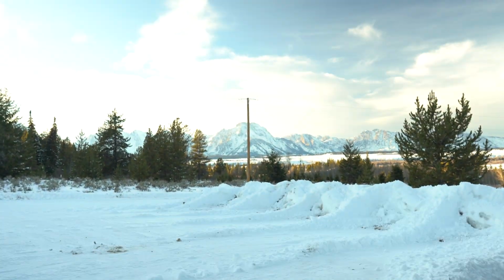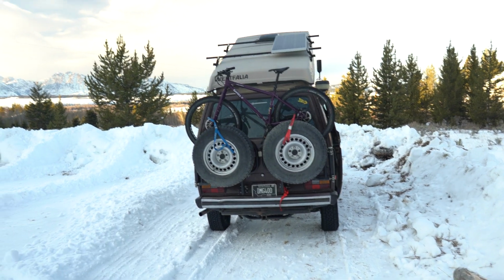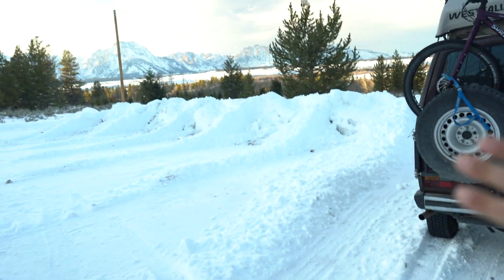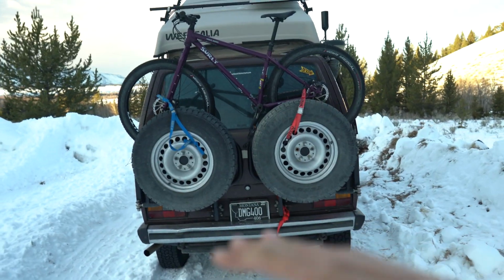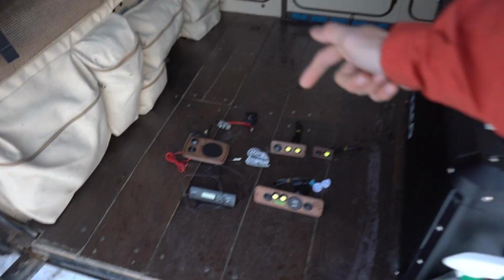All right, I'm finally back at camp and I'm actually in a spot that I haven't been to in a while. It's got a really good view of the mountains over there. I'm parked where the snow plow has pushed all the snow. It seems to be the most level spot. It's still a little off, but it's pretty beautiful out here.